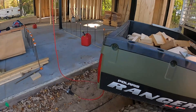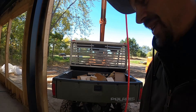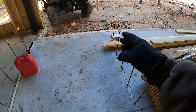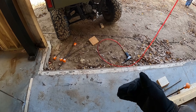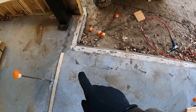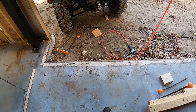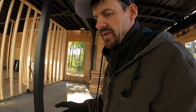A little bit of bad news - Jerry forced me to take out my concrete walls here. He said if you don't take those out, I'm not coming back. The rebar that we had sticking through on the front wall where we were going to do a cord wall was in the way of our two-by-six wall for the front of the house, so unfortunately I had to cut those off and we're going to have to do something different. Jerry gave me a few ideas - he said we can actually plaster that wall, make it look like concrete, but we're going to do something a little different with the back wall and figure it out as we go.